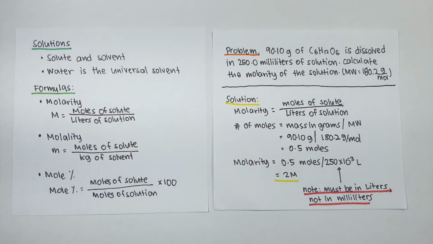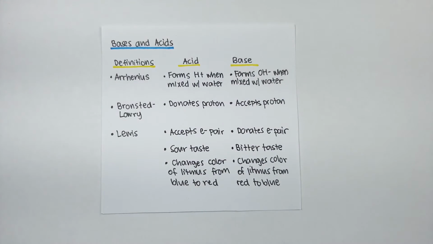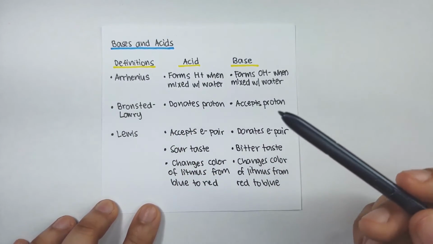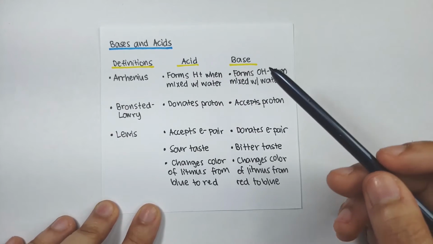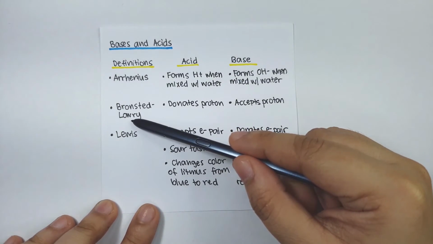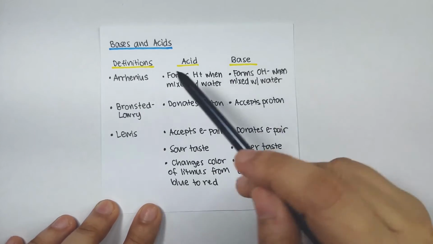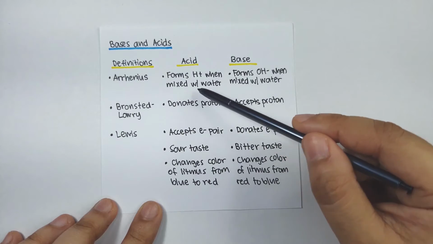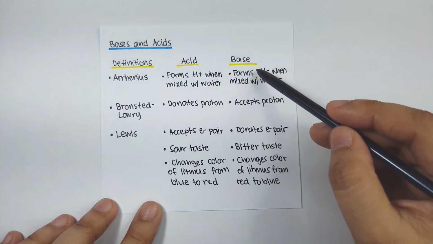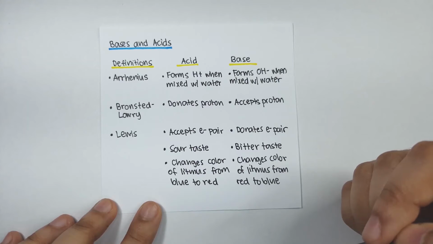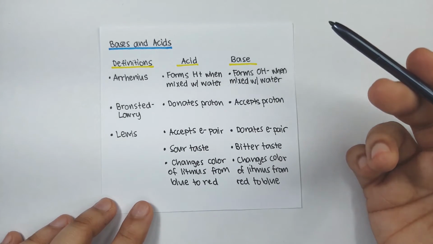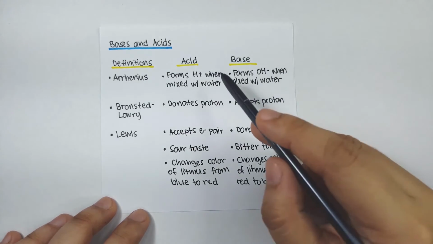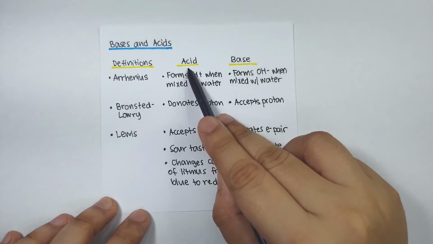Okay? Yung substances natin can be classified as either base or acids. So, may tatlong tao na nag-define kung ano yung base at acid. Si Arrhenius, Bronsted-Lowry, and si Lewis. First muna si Arrhenius. Sabi niya na ang acid daw forms H+ when mixed with water, while ang base forms OH- when mixed with water. So, ibig sabihin, kapag may substance ka na imimix mo sa tubig, kapag ito ay bubuo ng H+ ions, acid ka.